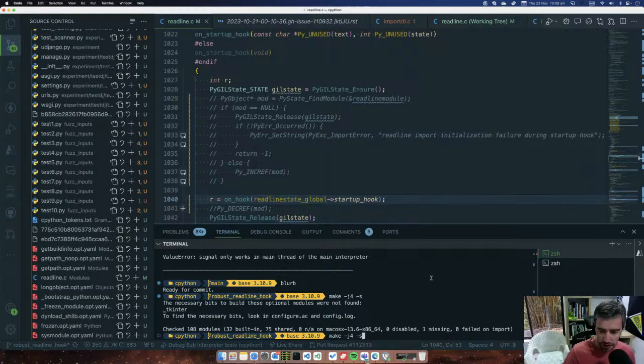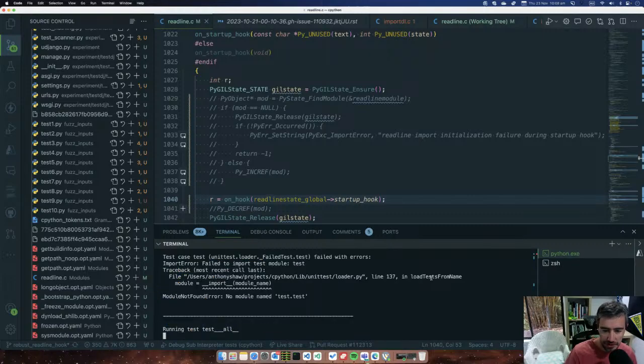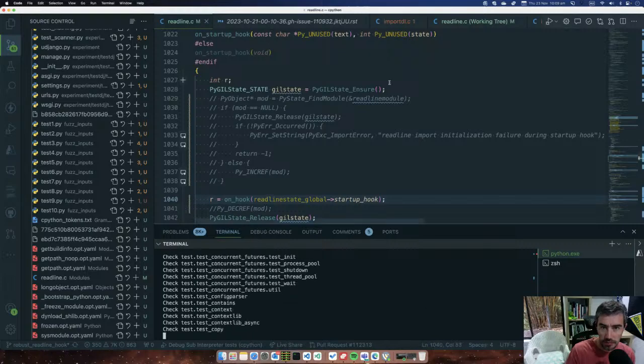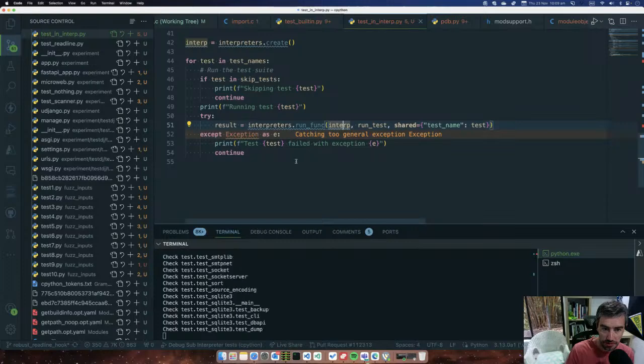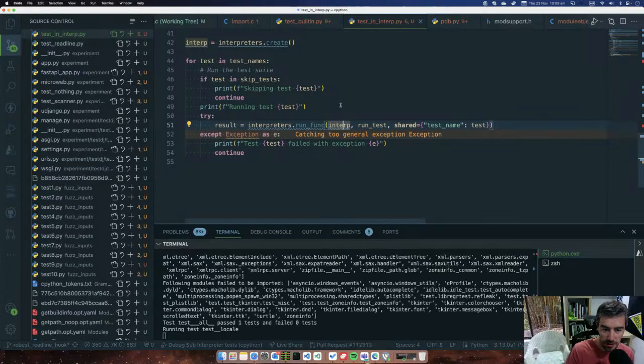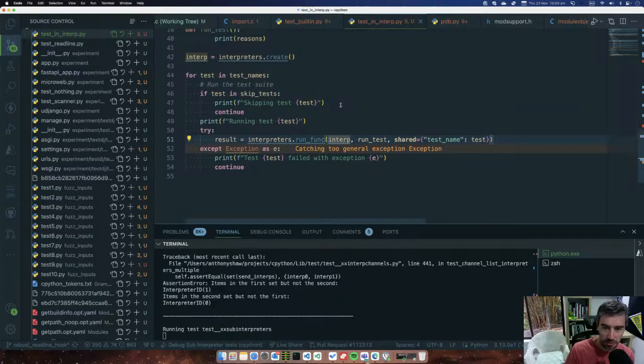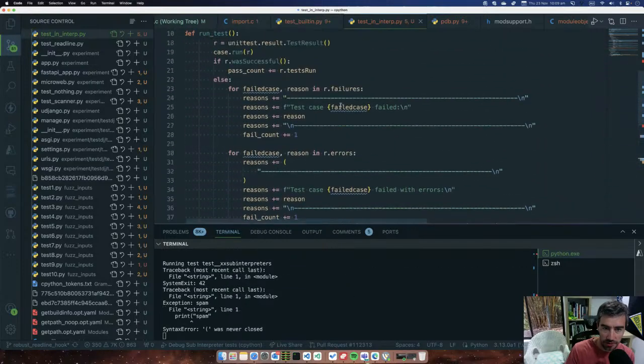If you run this test suite, I'm running my test loader that gets a list of all the CPython tests, and then it attempts to run each test in a sub-interpreter.